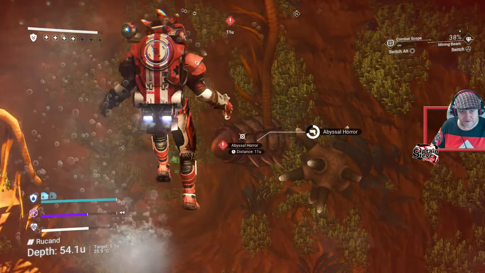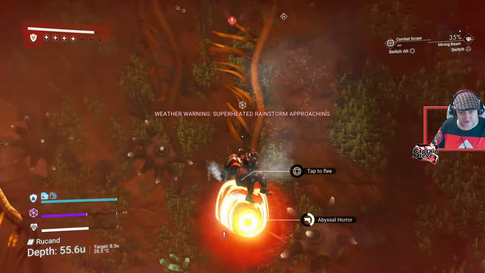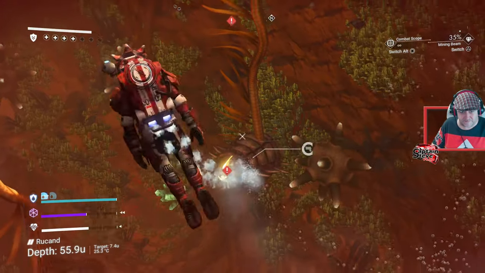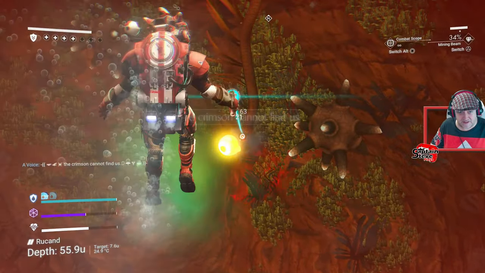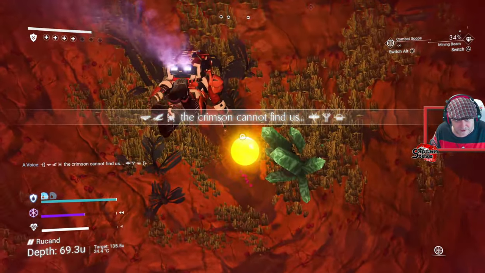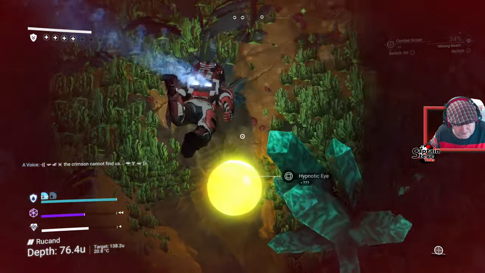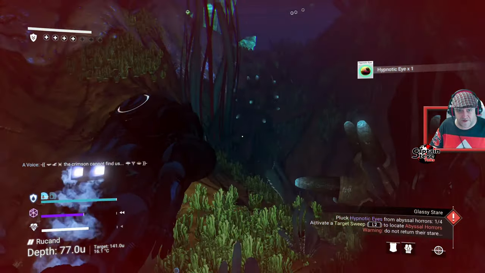Open up! Come on! That got him! Oh no! You git bag! Yeah, you're done! Right, here we go. We've got to get that eyeball really quickly. Come on, come on, it despawns. We got it. Okay, we got one.